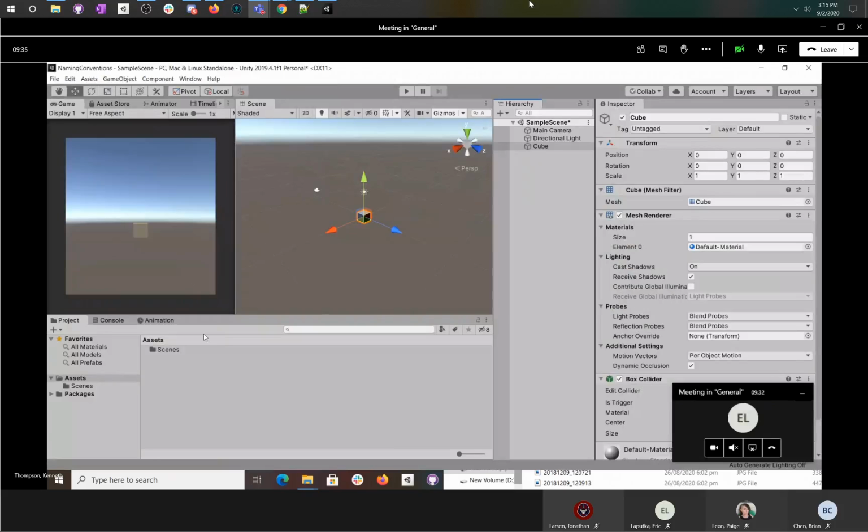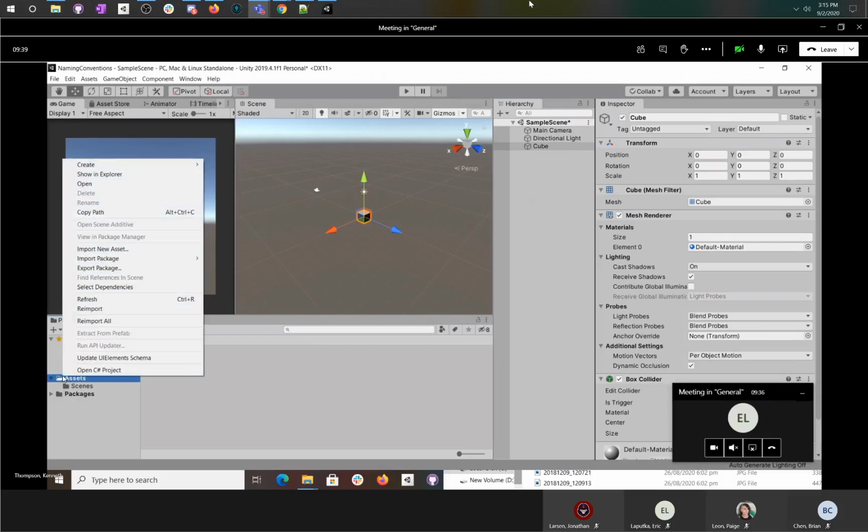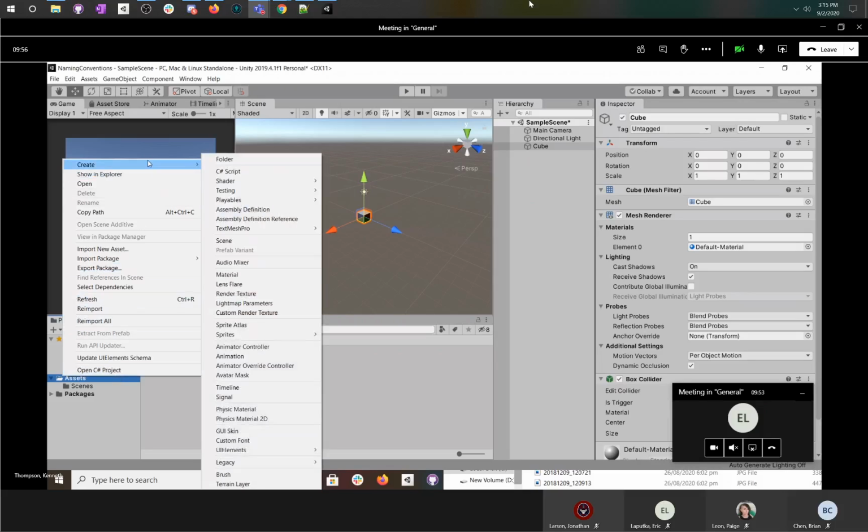So we'll go back to here, and in our assets, there's a couple of different ways that we can do this. I'm going to give you one way that works well specifically in Unity. It's also not going to necessarily mean that you won't come across a programmer who will yell at you for it, but there's one for everything that you do.